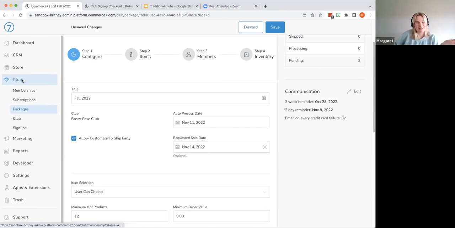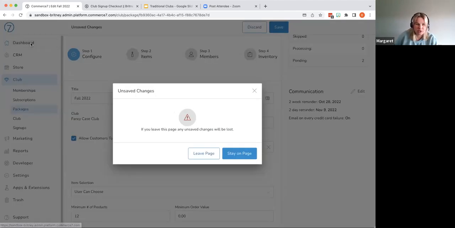We have one more question that came in from Carrie here. So transactional emails, how do we customize them? Again, this is a two-part question. If you want to have a custom template, you can work with a developer to do that. If you go to the developer section, I can show you where that happens, to change the entire structure of the template.